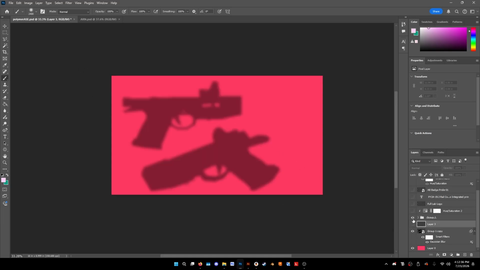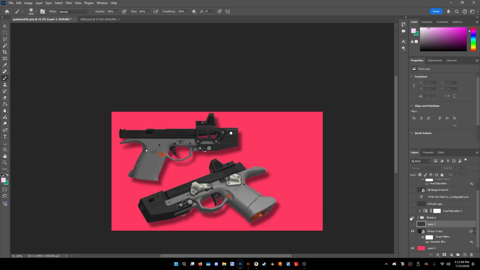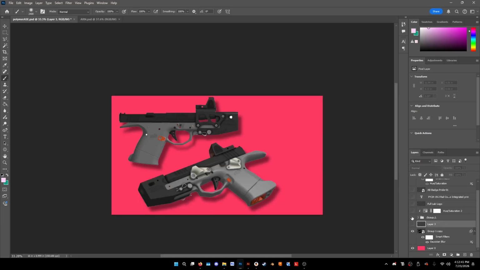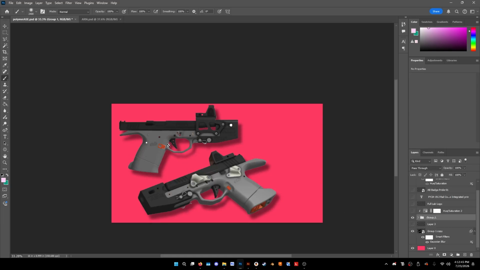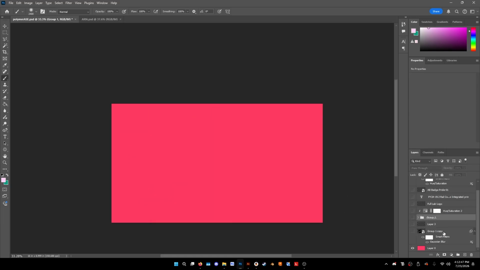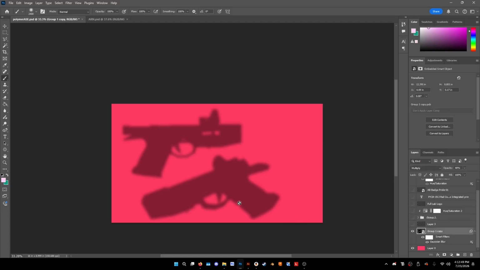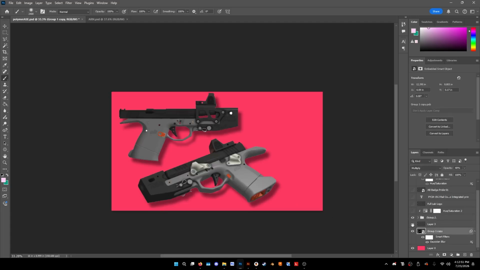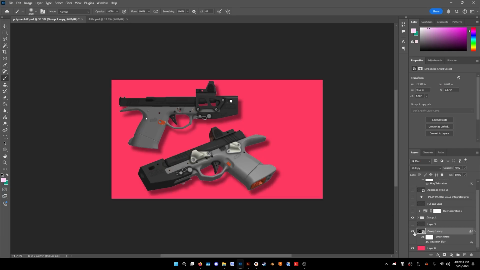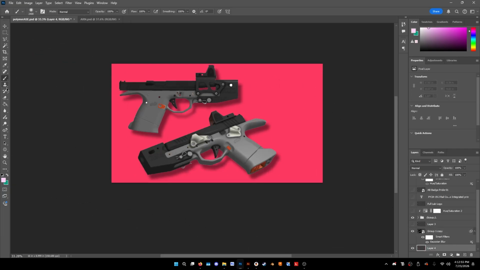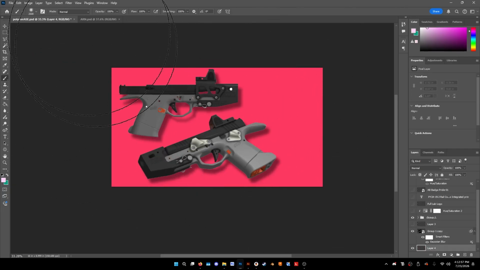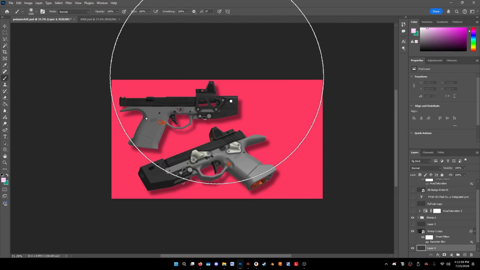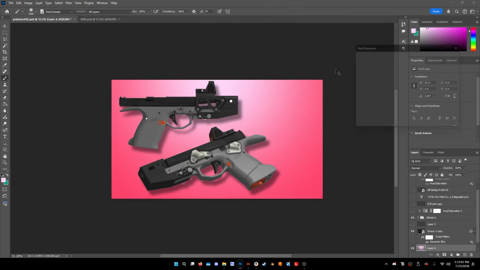So for this one, I've got some shadow layer. What I did is I put these two screenshots into a group. I cut them out first, then condensed them into one. I put some Gaussian blur on it. It just gives it a little bit of a drop shadow. I think I'm also going to add some highlight to the background, make it look a little bit more like studio lighting. That's a little much.